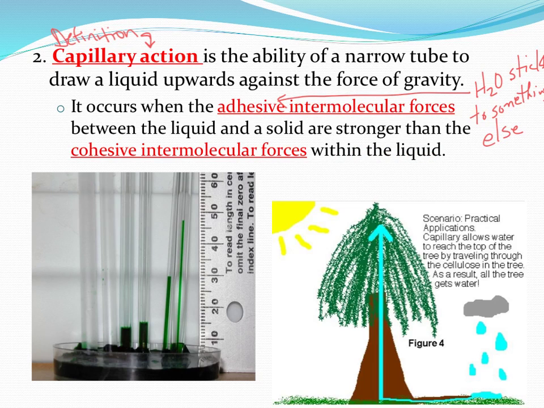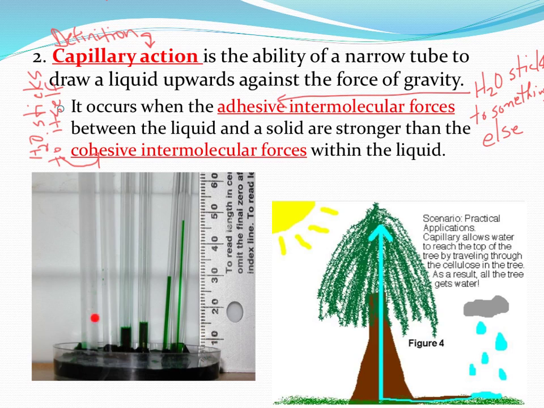Okay, let's break this down. What does adhesive mean? Think adhesive tape. It's where the water sticks to something else, in this case, the solid part of the tube. Now, cohesive means that water sticks to itself. So we're saying that it's easier for water to stick to the tube than for water to stick to itself. So how does that actually work?